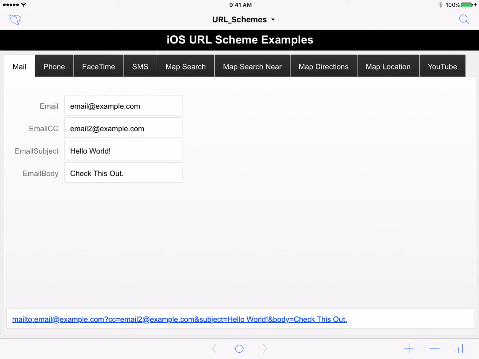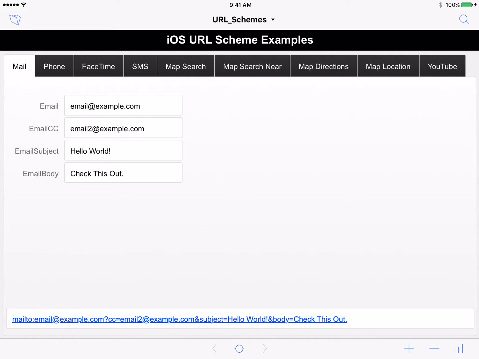A single script step to the button on the bottom of the screen, and that script step is Open URL. So when I hit the button on the bottom of the screen, it sends an Open URL script step, and the URL that it uses is the string that you see displayed on the bottom of the screen. So the purpose of this is that I want to show you how you can take data that's inside FileMaker fields and use those to construct commands to speak to other iOS apps.